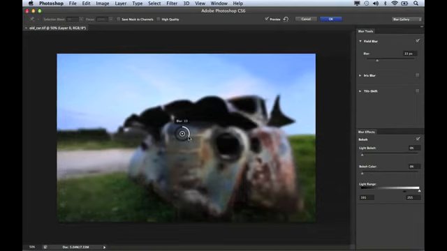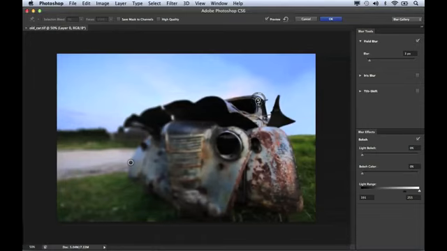Now what I'm going to do is move this pin over here to the bottom left, which may have you questioning why I would want to do that if I have a uniform blur applied to the image. Well, what you can do with this field blur is you can apply multiple pins, and that's really the power of this filter. If I come over and set a pin here, on this pin I can reduce the blur, and what Photoshop does is it creates an easy, smooth transition between these 2 blur points, ultimately giving you the ability to change the depth of field.